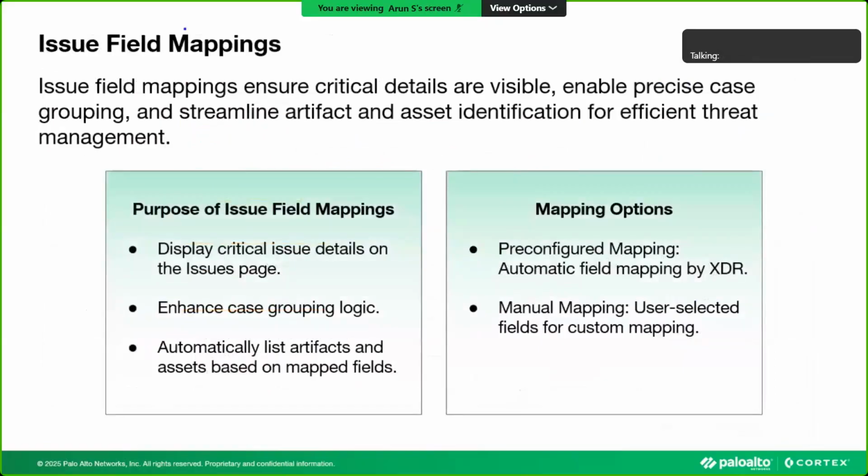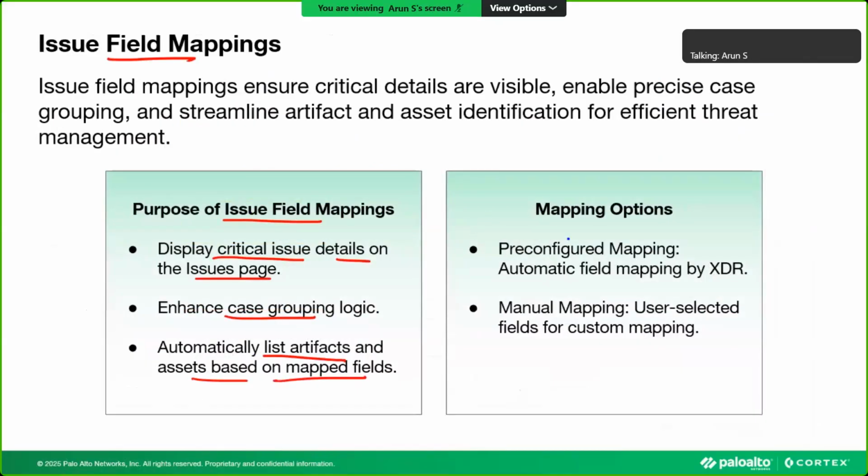So you have your issue field mappings, right? What is the purpose of issue field mappings? It will display critical issue details on the issues page. It will help us in enhancing the case grouping logic, and automatically list the artifacts and assets based on whatever mapped fields are there.